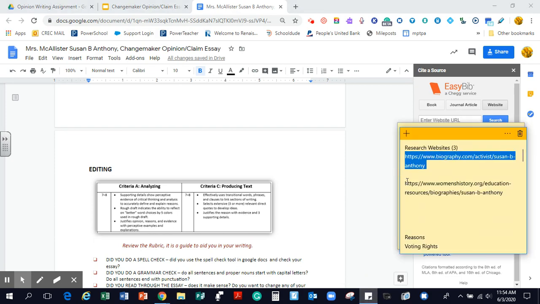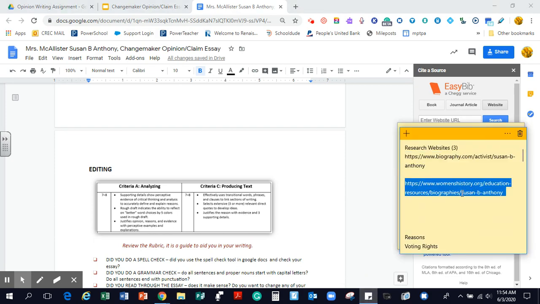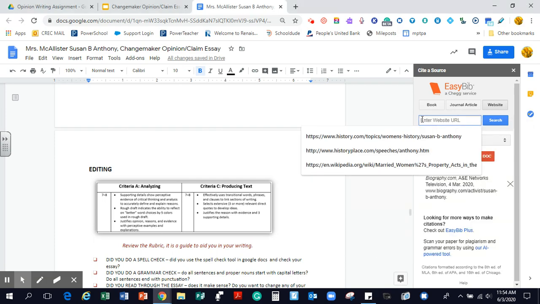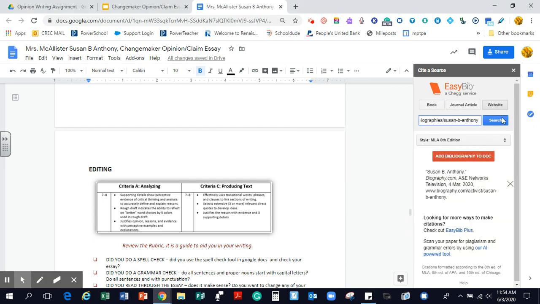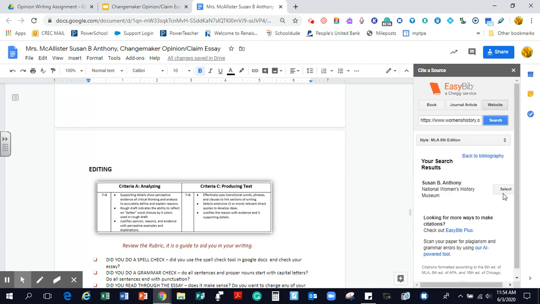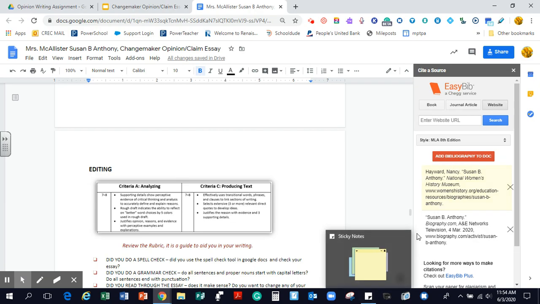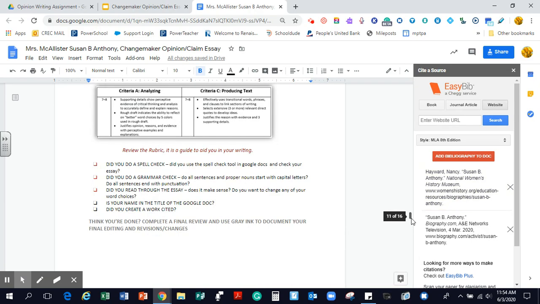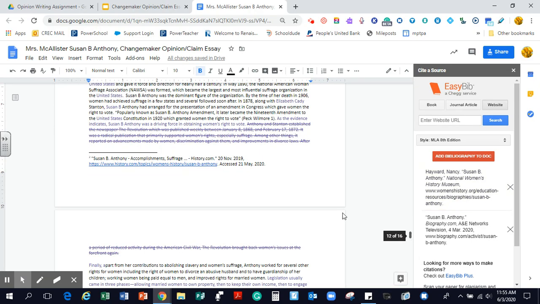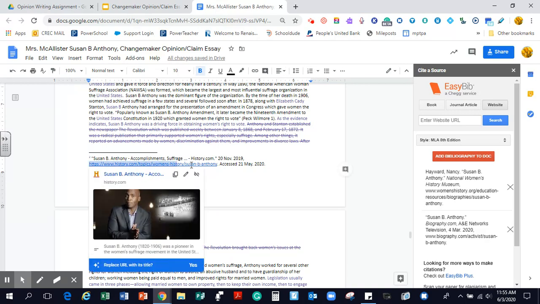Now I know I have another website here. Search, select, and then you can go through the rest of your sticky notes and find, you see the process, and then make sure that when you see the work cited for a footnote, that you make sure you have that work cited too.